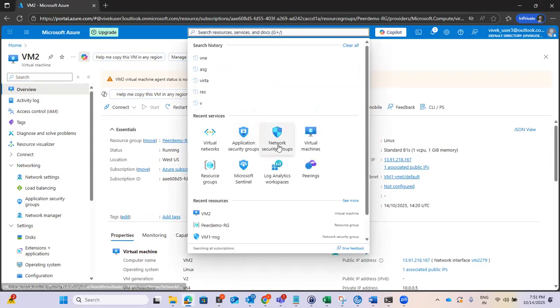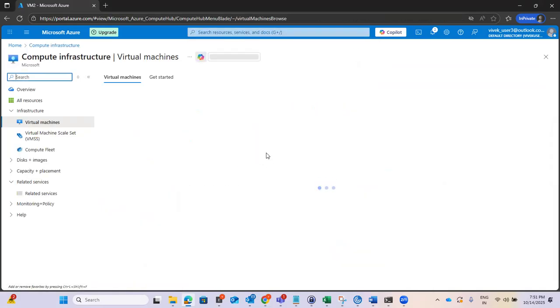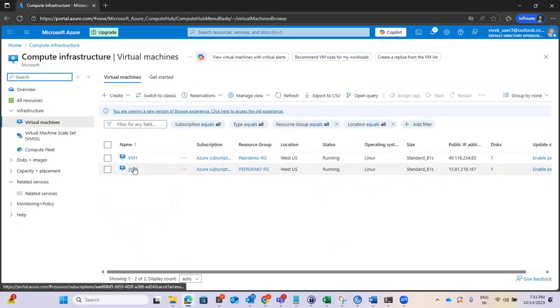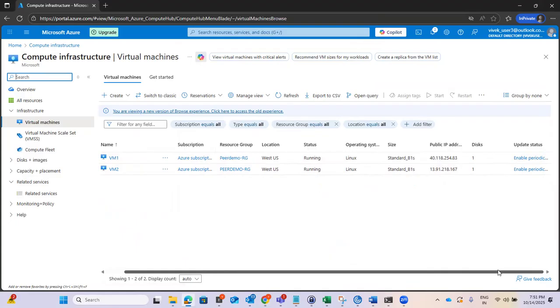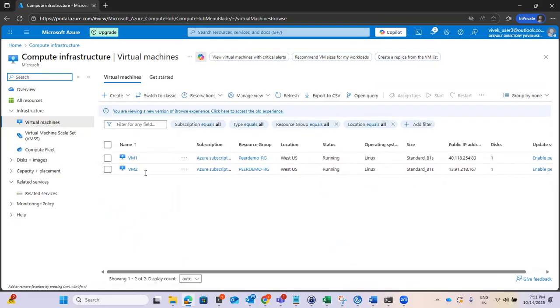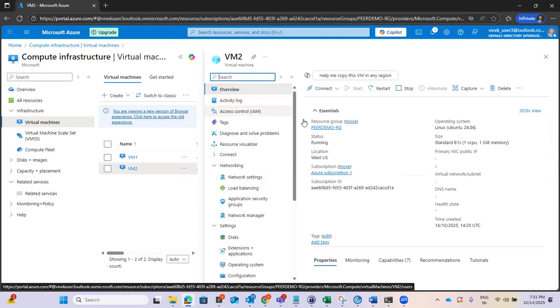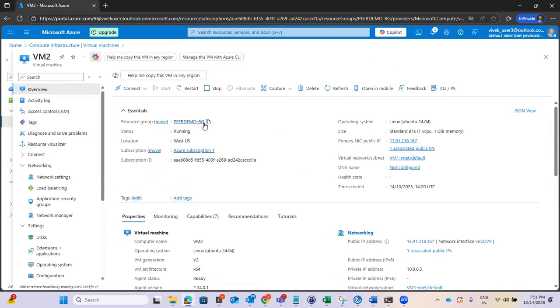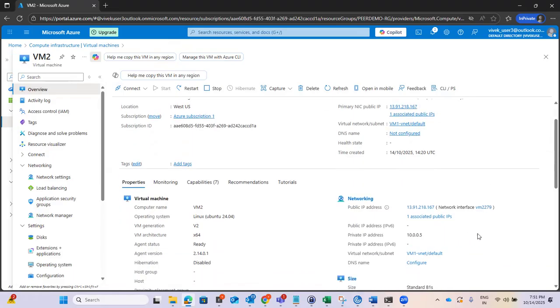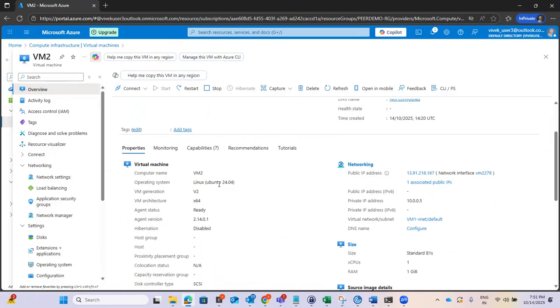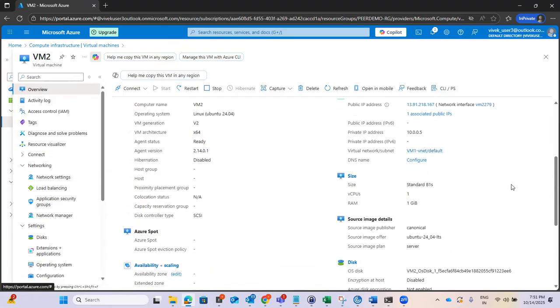Let me go and check VM2 is running in the same location. Let me check the resource group, same location. Public IP would be there, 10.0.0.5. Okay, VM net.